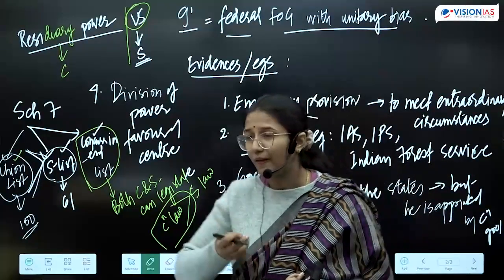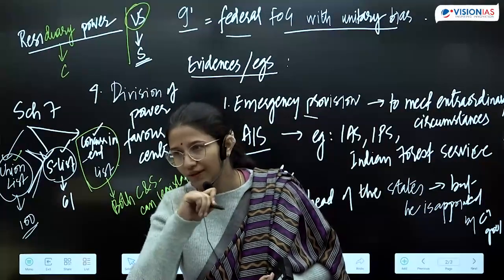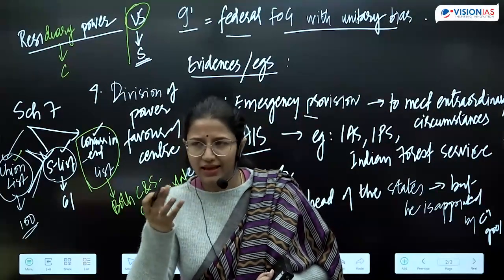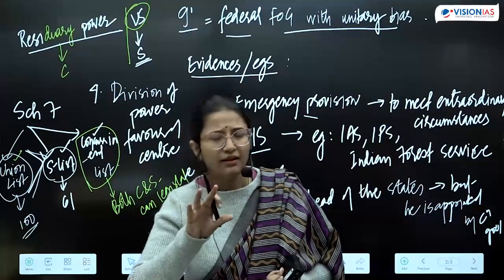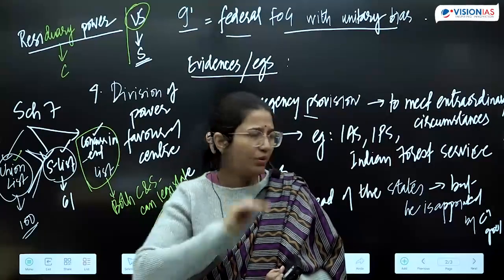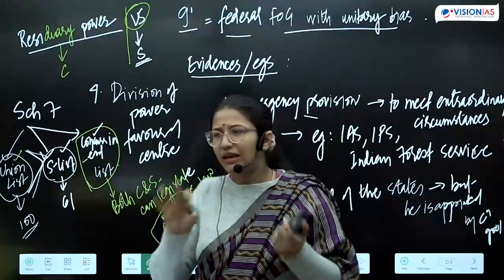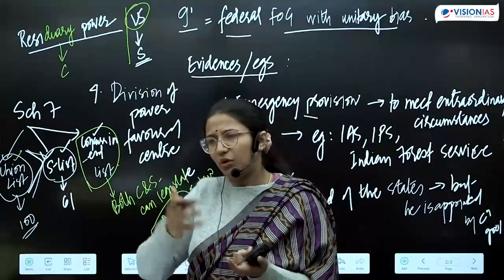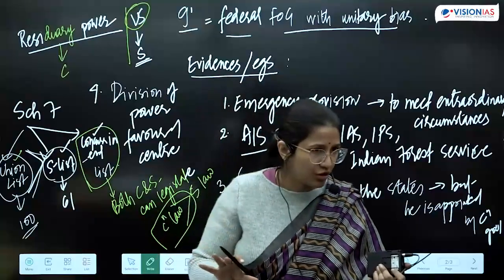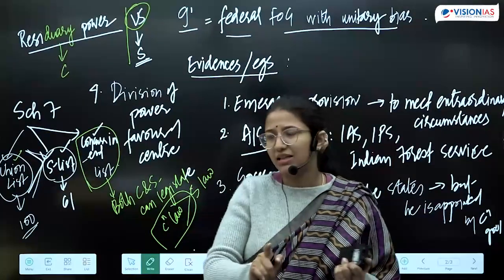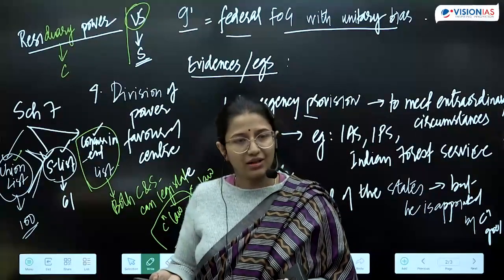For example, if I can, है ना, थोड़ा far-stretched example, लेकिन EU है, यूरोपियन यूनियन, वहां पे ब्रिटेन एक समय उसका हिस्सा था. Britain was once part of the European Union. Later on they decided they do not want to be part of the European Union, so they could legally come out of it. There was a legal provision which they utilized to come out of the European Union. There is no such legal provision under the Indian Constitution which allows states to come out of the Indian Union. So we become an indestructible union.